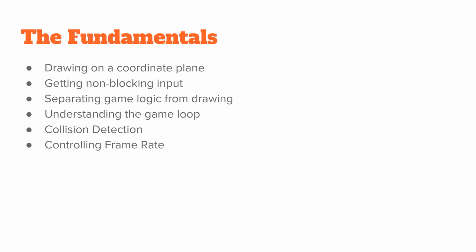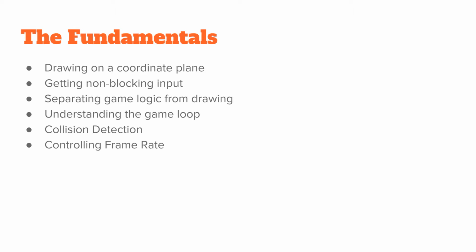Another thing that trips up developers who are new to game development is separating the game logic from the drawing. When you're just looking at a video game, you're seeing something moving around the screen and you don't really know what's going on. So we're going to break that down, and that also ties back into the game loop, and we're going to take a look at how that works. We also have an example, and we're going to take a close look at the game loop.